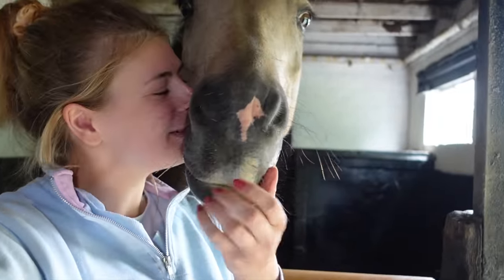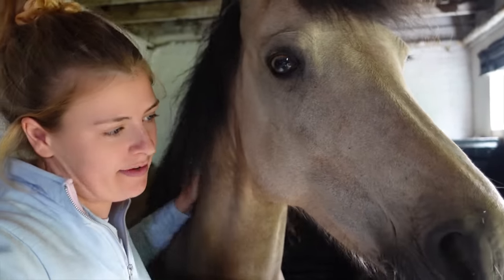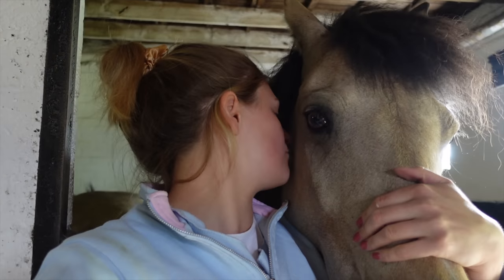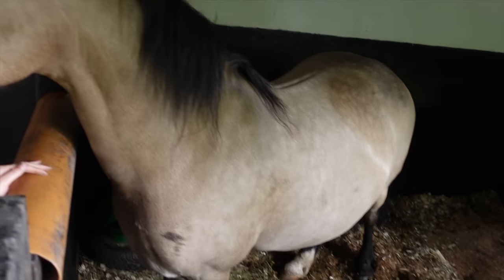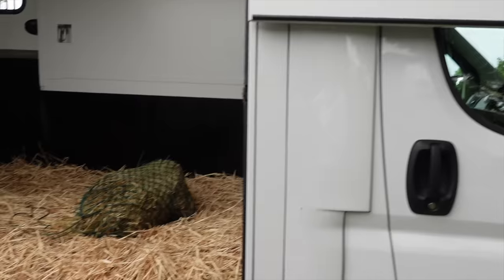Oh, my little boy. Before we do the loading, I've come to see a little someone. So Teddy Bear's actually going to go into Brinny's maternity suite once we've left. You get the big stable. Sharon doesn't think she'll be popping for another week or so. He said definitely not this week. She's going to wait till I'm back from Portugal. Thanks, Bear. Is that all right with you? No bother. You look happy. Let's see your big belly. Yeah, still pretty huge. I'm going to put it away.